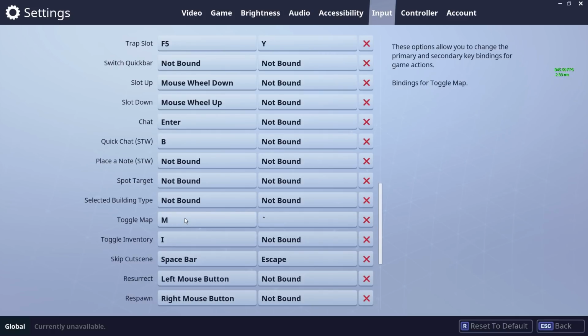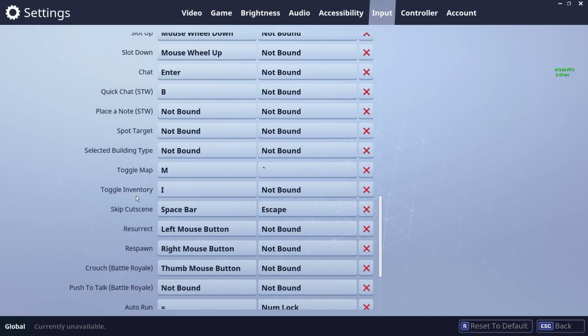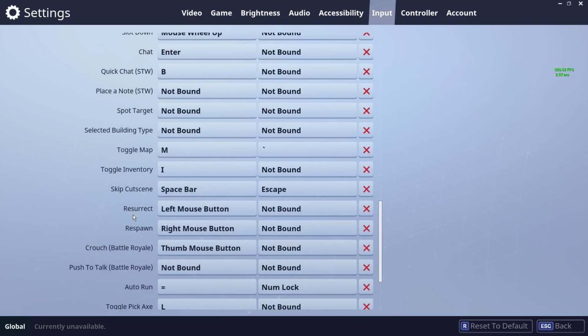So I literally just put it up. I keep it on M because why not? And then I actually put that little squiggly line to the left of your 1 on the top of your keyboard. So that works for me. It's not on tab, and I don't accidentally tap it in the middle of a fight. In panic building, you'd be doing some crazy stuff. So that's normal. I think I have everything else here.